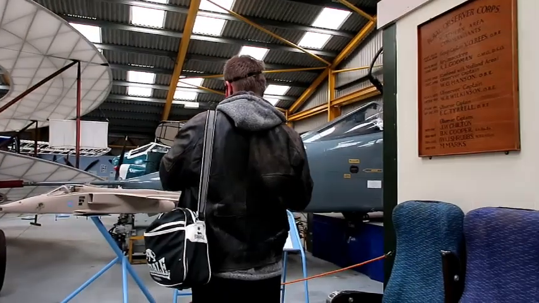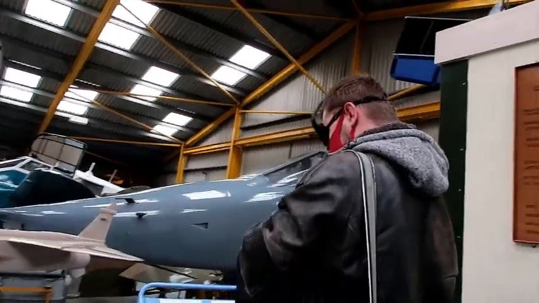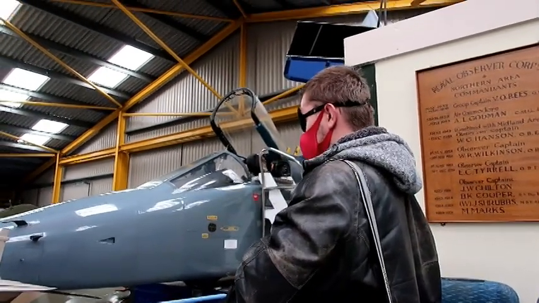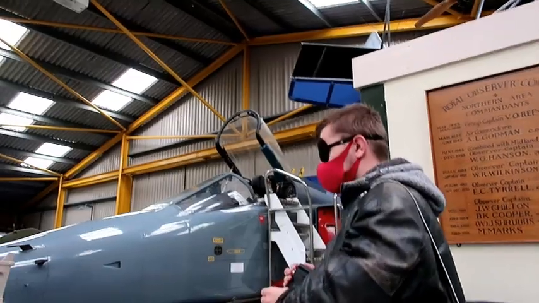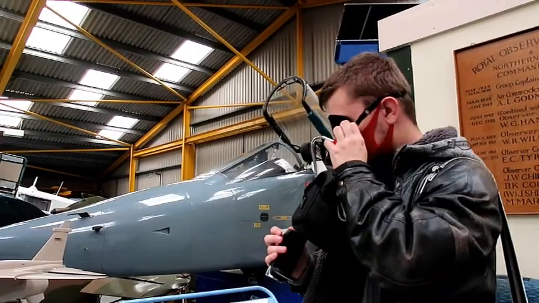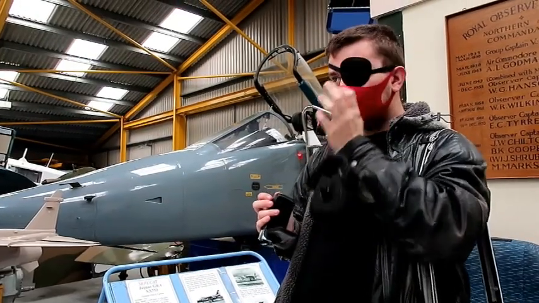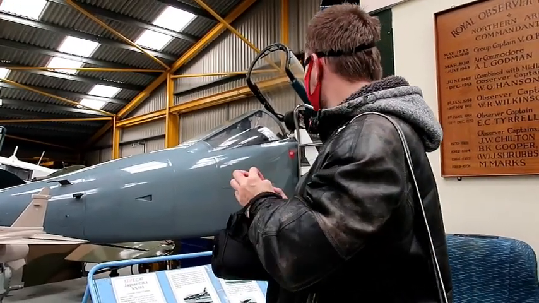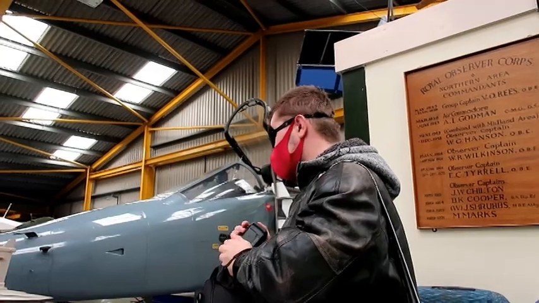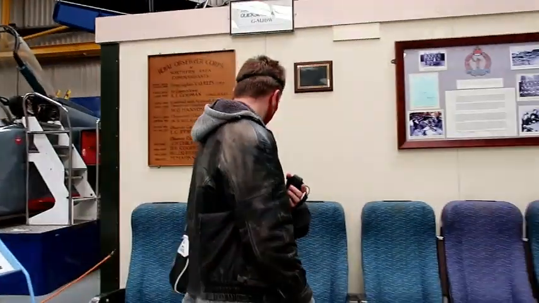So this is a Jaguar. A Jaguar? It looks a bit like a car or something, because Jaguar is a car and a plane all together. No, this is a Jaguar GR1 prototype, a ground attack fighter. Jaguar is a company that made it, I'm guessing. So, yeah, I'm guessing it's got an ejector seat. Normally some jets don't have those. But nonetheless.